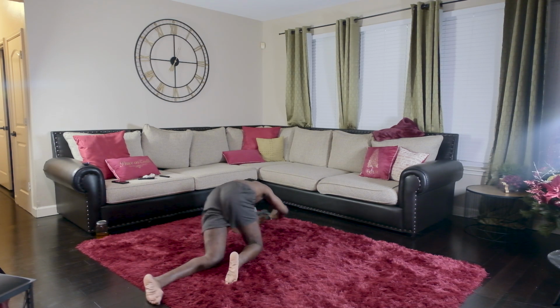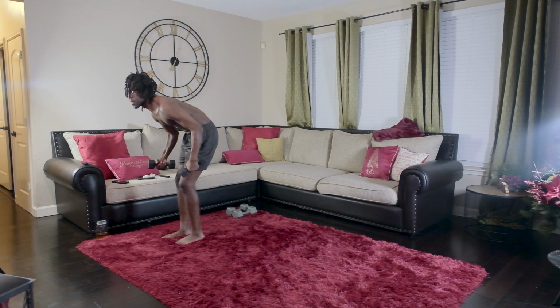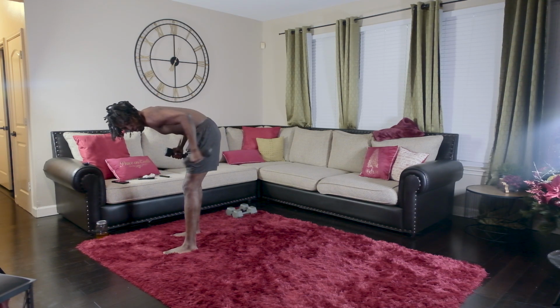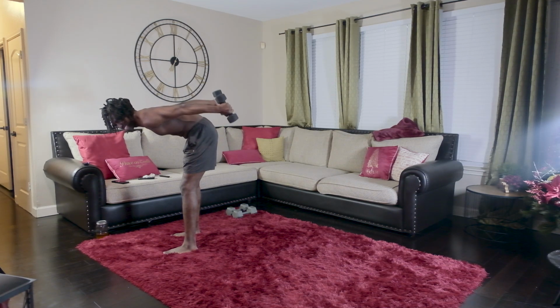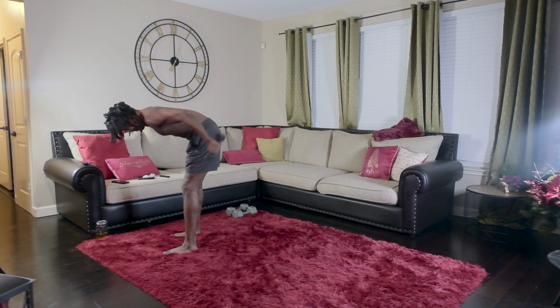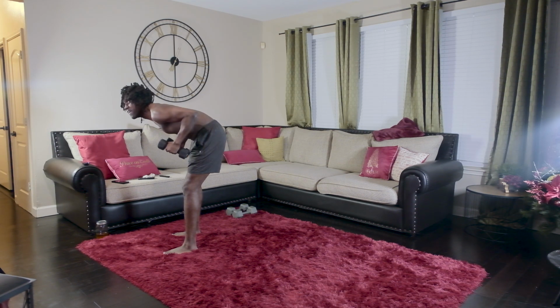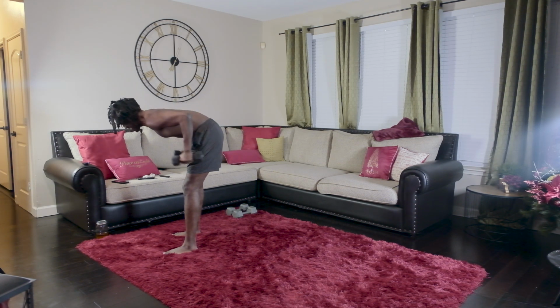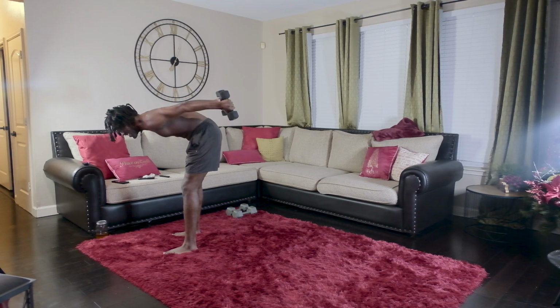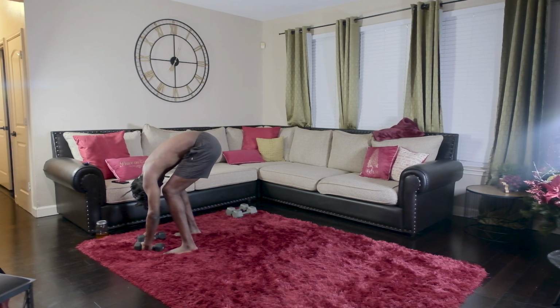Kickbacks. I'll do a little lighter weight for these kickbacks. Just bend over, and you want to bring that elbow up. Well, really, just bring the arm up. Pretty much keep your elbow in the same place. I don't even know how many I've done. But I feel it in my triceps. Oh, man.